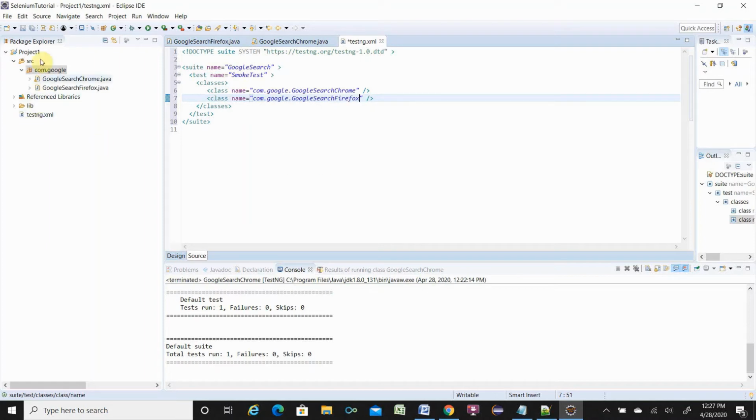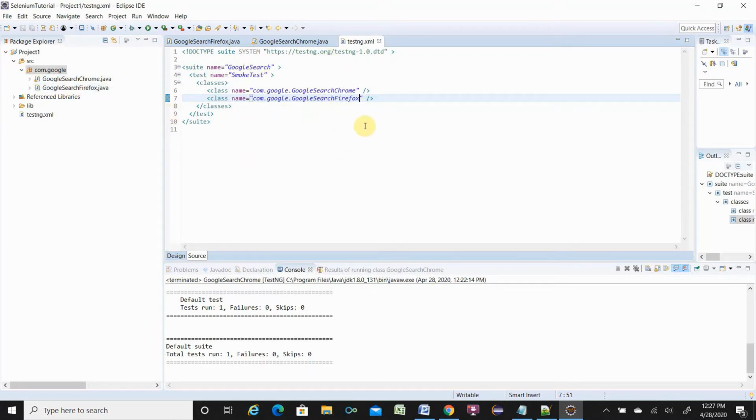Okay, now save the testng.xml file. So we mentioned the test suite is Google search. This is the smoke test and classes. The class name we identified, the name is whatever our class name is. We mentioned it over here.